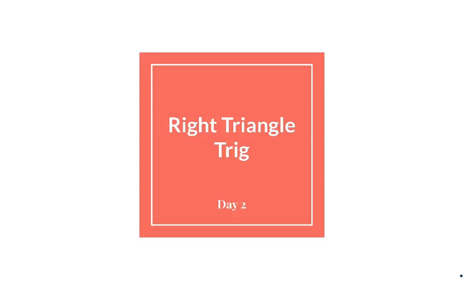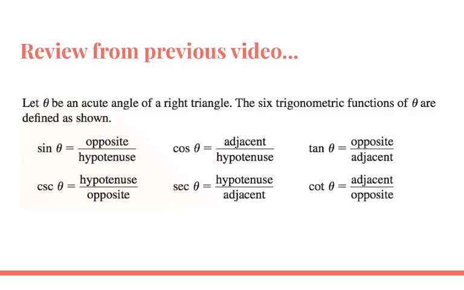Hey guys, welcome back. Today in day 2 of right triangle trig, we're going to continue with the same 6 trig functions and just keep working through a lot of similar problems to what we were doing in the other video. So just as a recap, these are the 6 trig functions that I'm talking about, and we learned that they are just reciprocals of sine, cosine, and tangent.